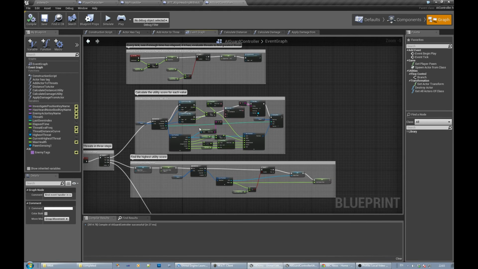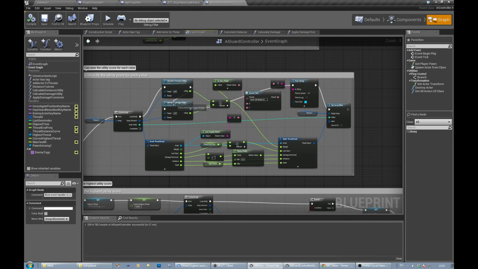so that when we calculate the utility score for the damage, this value will go up based on how much damage it's done to us. So if it does 100 damage to us, then the utility score of this will effectively be 1. If it's done no damage to us, the utility score for it would be 0. So we're just adding these two. And you could do a whole bunch of different utility functions here. Like this one's a distance, this one's the damage it's done to us. There might be others, like whether it's in cover or whatever.